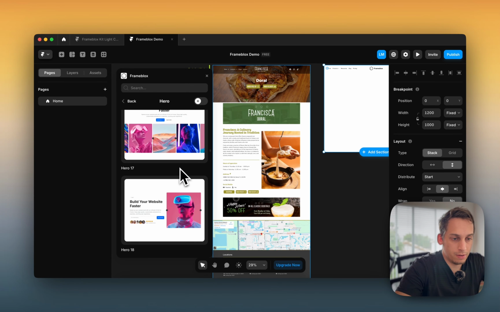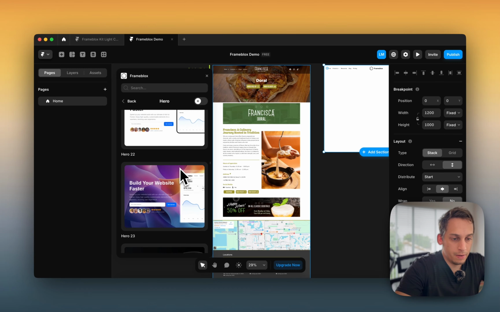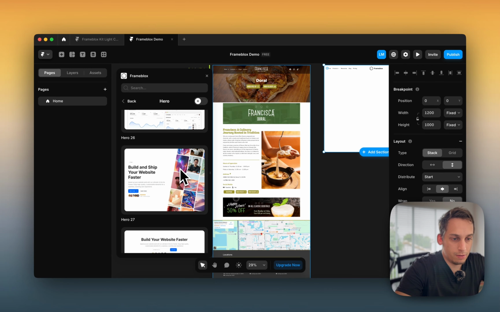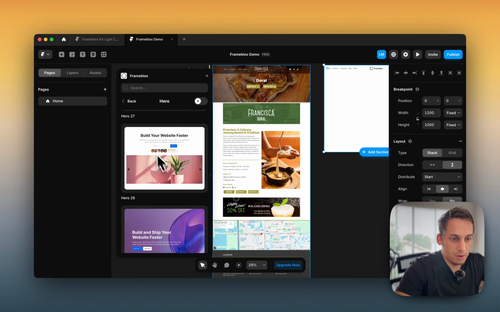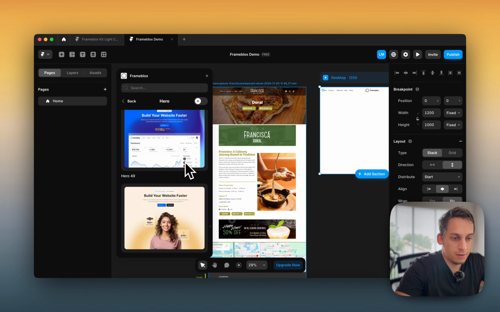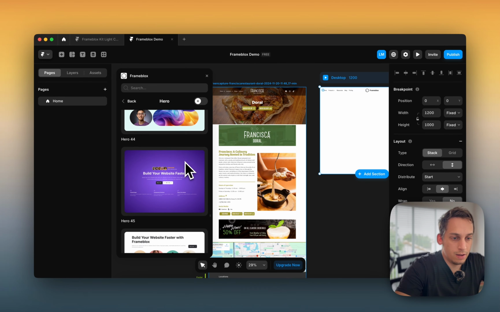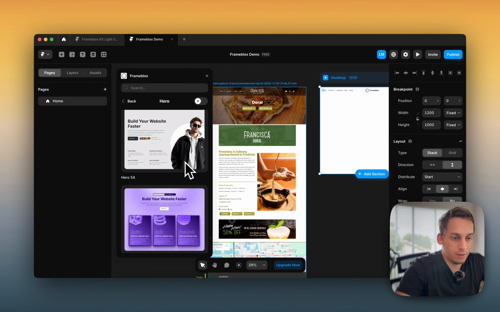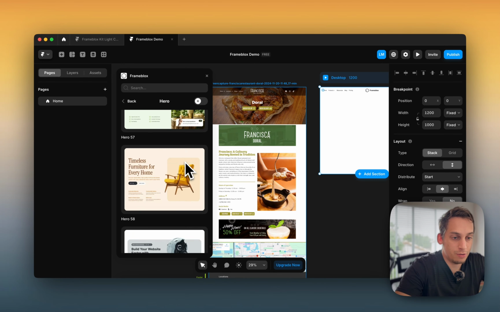Look at all these different heroes that we got here. Something like this would be nice too. Maybe something like this. Maybe we want to add something like with reviews. So we can add like a hero section plus add an extra component to it so that it's more trustworthy. It's easier to sell to the potential clients.